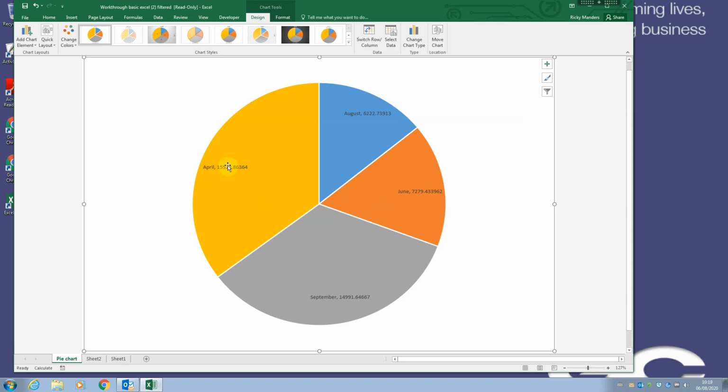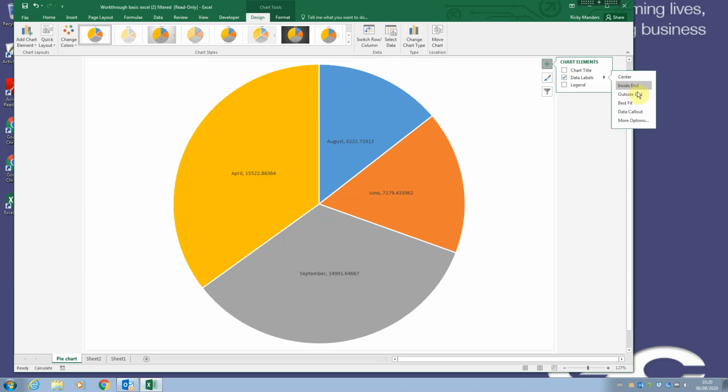However, I would much rather these titles, and in a bar chart or pie chart with more values, you might get a very dark color with black text, which is impossible to read. So what we're going to do is move these labels. Just click once on one of the labels, go to plus, and we're going to go to data labels and then click on the fly out menu option here, little triangle, and go to outside end.